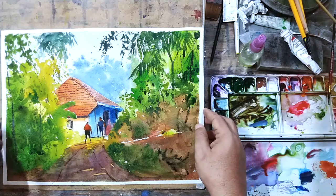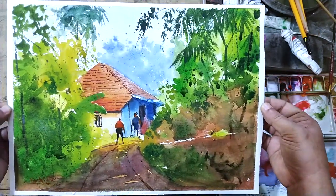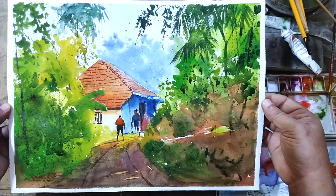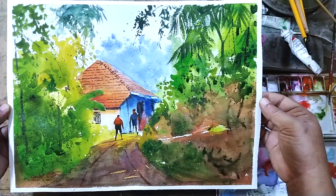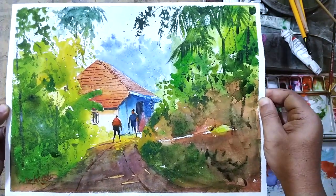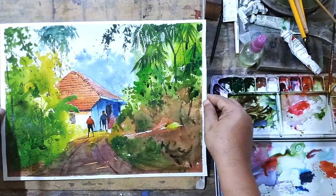Hopefully, you can see the finished work. This is the finished work. So, this reasonably resembles the scene. So, we just used the suggestions. We didn't use much of details. This is just suggestion. So, that's what is sufficient, I think.